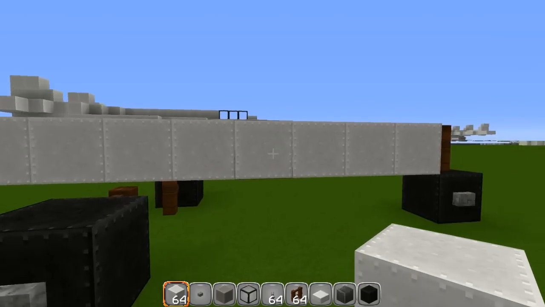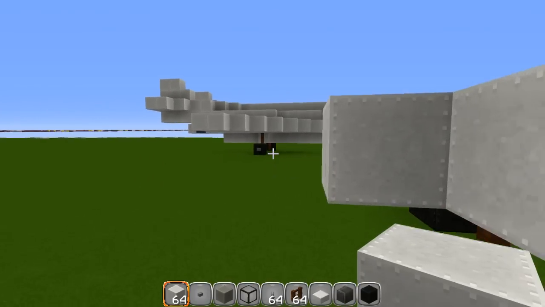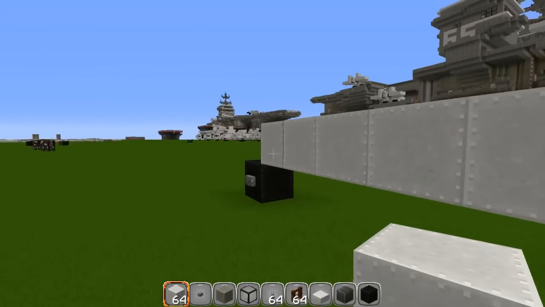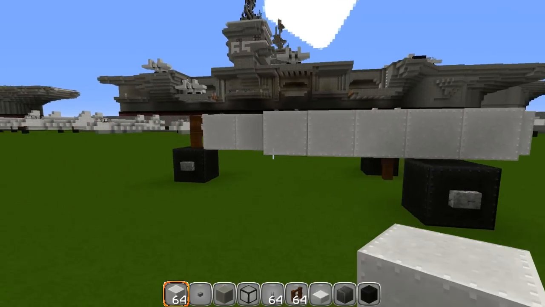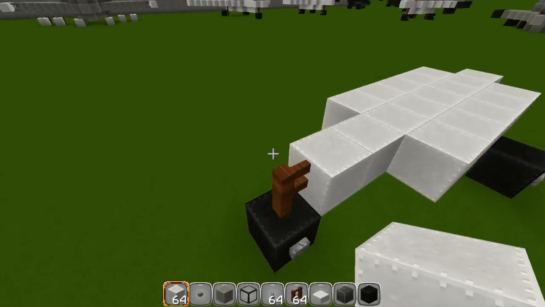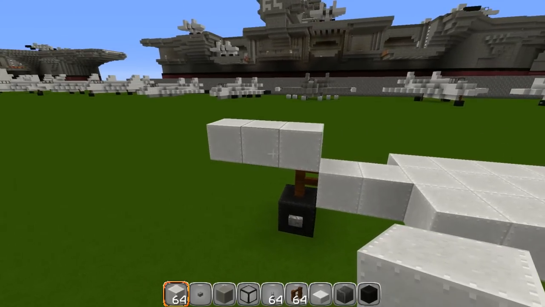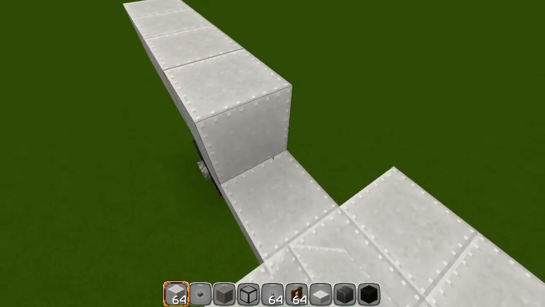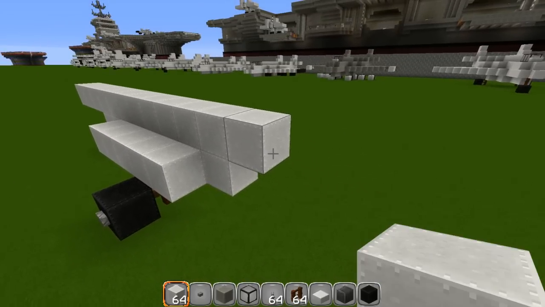And now you're going to put 1, 2, 3, 4, and 5, and do the same thing on the other side. Skip 2 blocks. 1, 2, 3, 4, and 5. Now you're going to go up to the top, and you're going to put 1 block here and go forward 3. And run that all the way back until it hangs over 1 block, just like that.